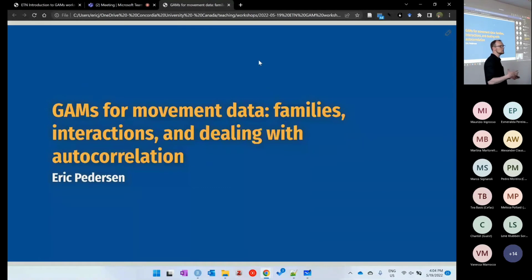So autocorrelation is something you have to be thinking about all the time when you're dealing with this kind of high frequency data. Anytime you fit a model that treats each data point as statistically independent, it's going to be much more confident of whatever the results are than is actually justified by the data. If you tried to use your model to predict new observations for, say, a new fish, it's going to be wrong much more often than the model will predict. That's really the issue with autocorrelation. It's something you should be really aware of.